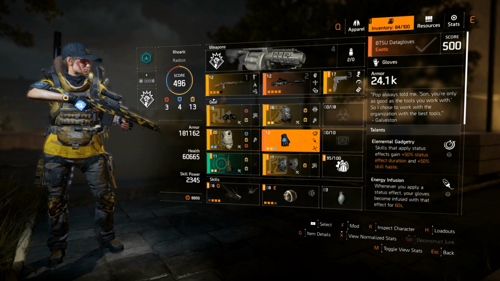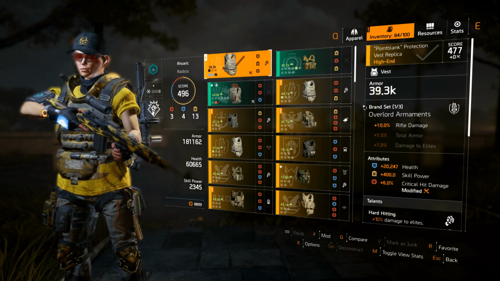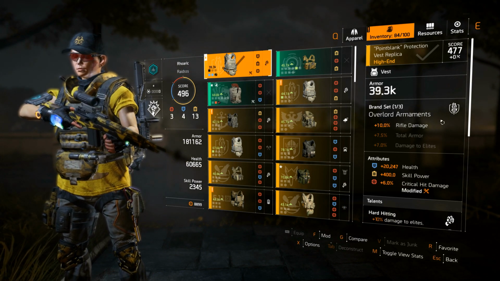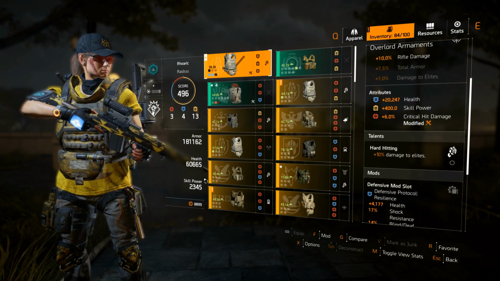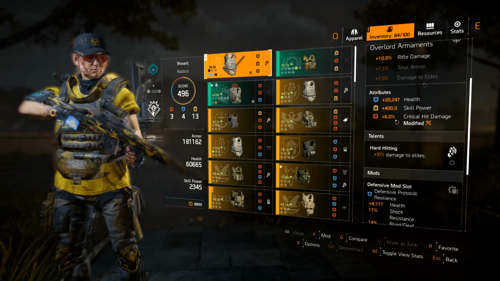Heading out of here, let's go over to the chest piece. This seems a bit odd, this chest piece, to want to use an Overlord, but I chose a rifle, and I'll come back to the rifle in a second. So that is the reason why I chose this chest piece, and I think it's a little messed up. I need to fix this right here.